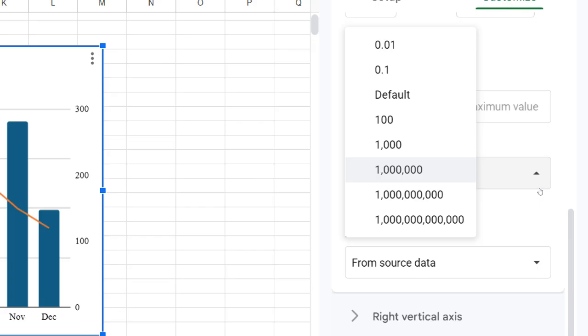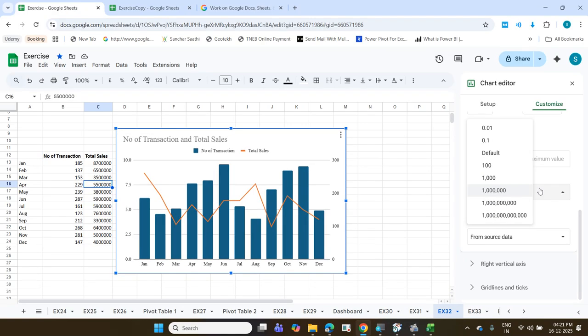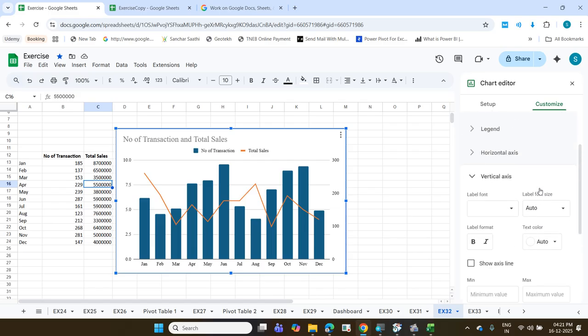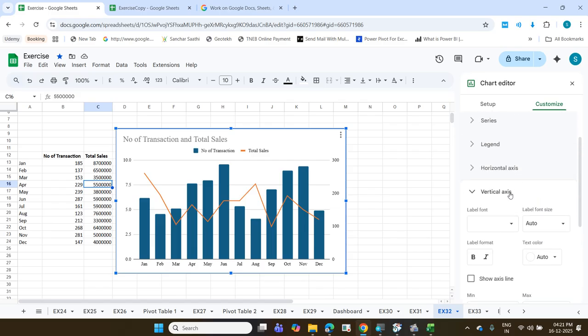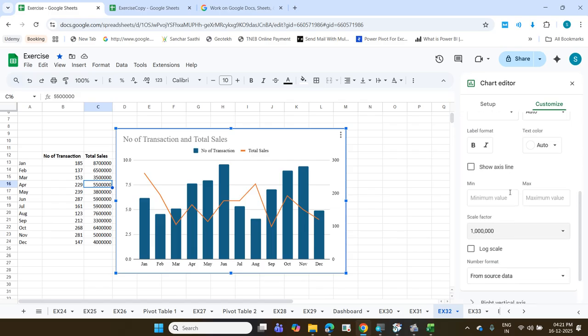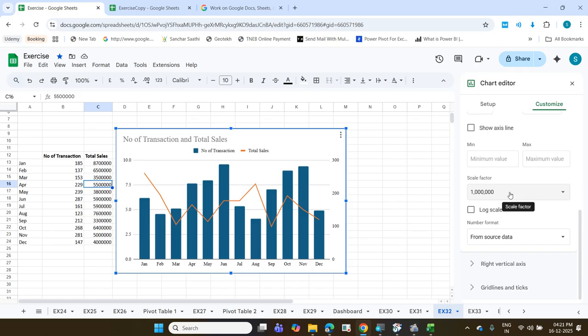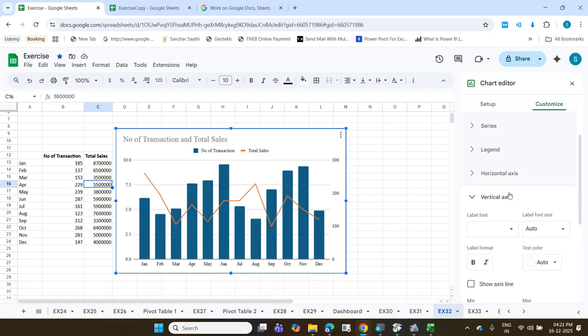Go to the vertical axis. In the vertical axis la கீழ வந்து பாத்தீங்கன்னா you can see there is an option called as scaling factor. The scaling factor மாத்தி விட்டுருங்க. Hundreds, thousands, lakhs, million, billion, trillion. ரெண்டு மூணு சின்ன சின்ன சார்ட்ஸ் பார்த்தலாம். Small charts we'll see it.